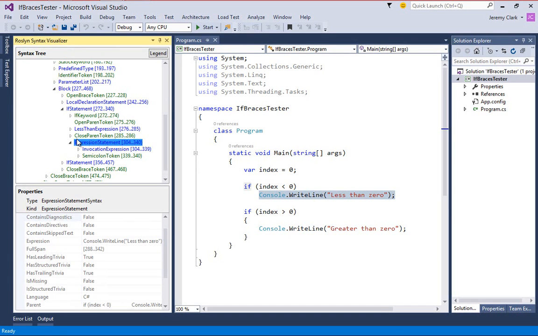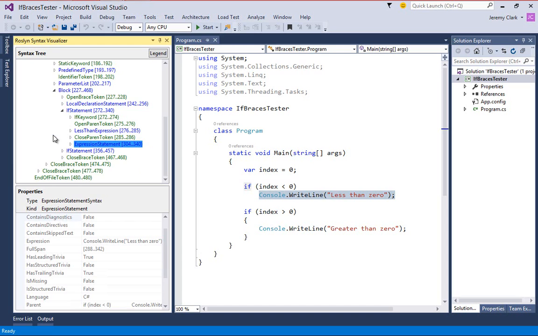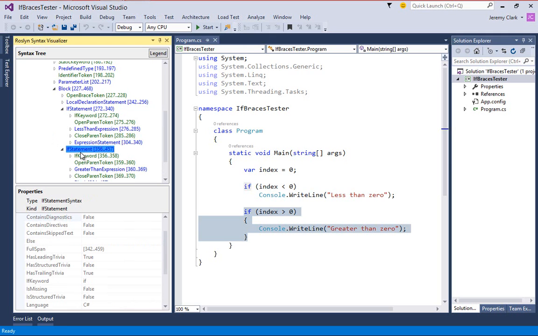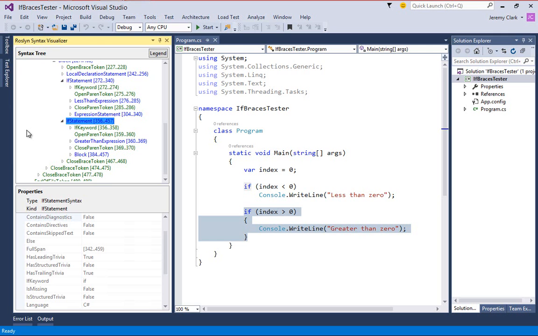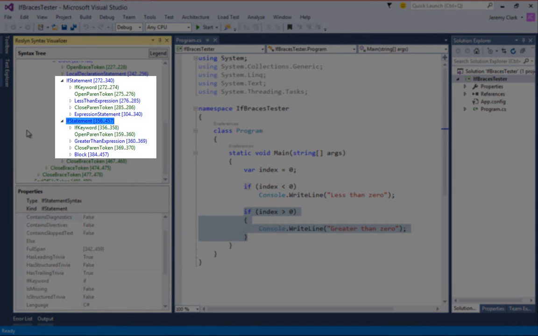Now that expression is made up of some additional nodes, but we're not going to worry about those for this particular instance. Now, in order to identify where we need curly braces, we need to be able to tell the difference between an if statement that does have curly braces and an if statement without curly braces. And that's why I created this second if statement. Now, if I scroll down a little bit here, we can compare these two. Now, the beginning parts are the same. We have the if keyword, the open paren token, and then we have an expression, in this case a greater than expression as opposed to the less than expression we had before, and then we have the close paren token.